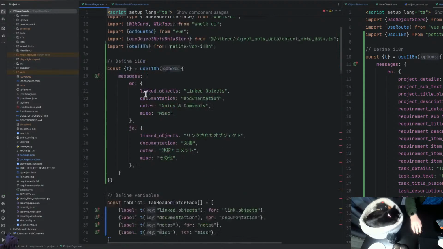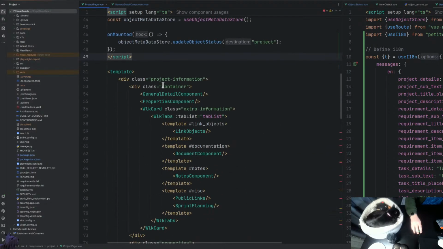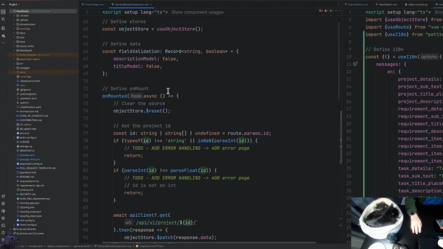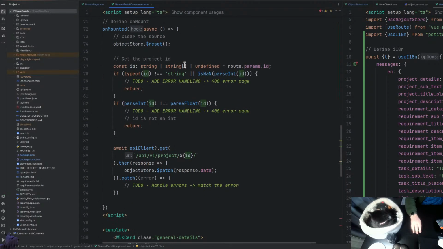So we're on the project page. Is it on here? Do we call it on mount, object, reset, we do too. So we don't know what it is at this particular point.